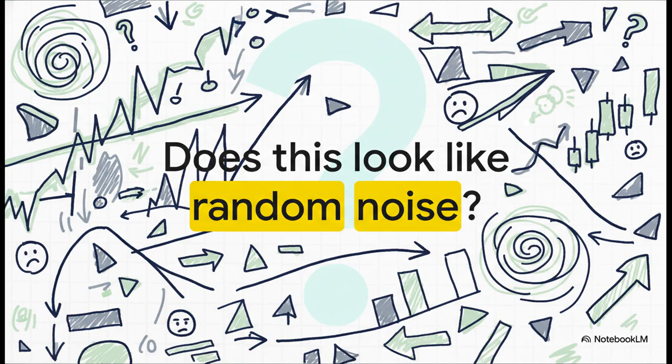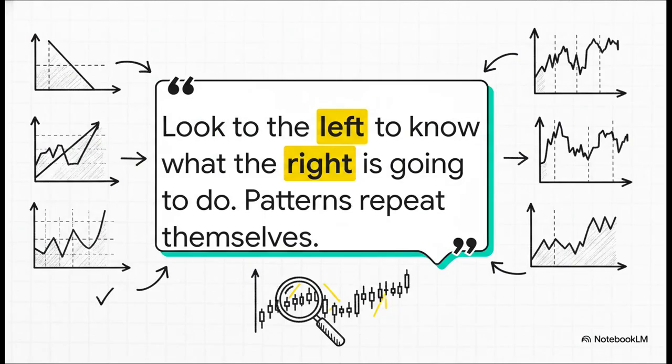But what if there is? See, here's the thing. This is not random noise. The whole idea behind what's called technical analysis, well, it boils down to one super simple idea, and it's right here on the slide. History repeats itself. The patterns from the past, they leave clues about what might happen in the future. Our only job is to learn how to spot them.